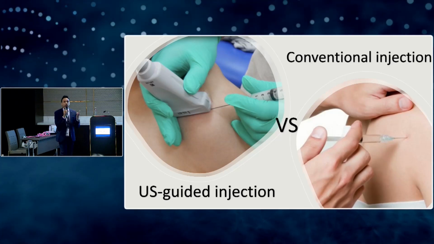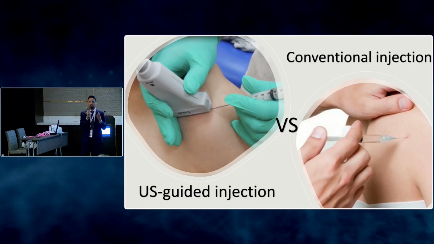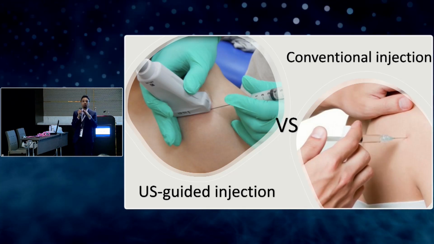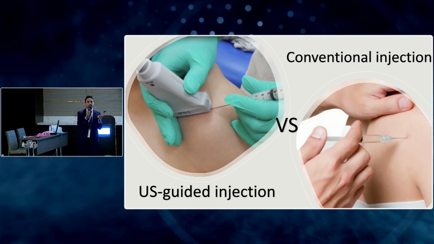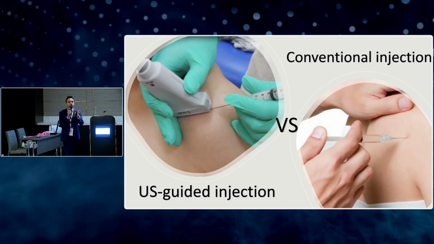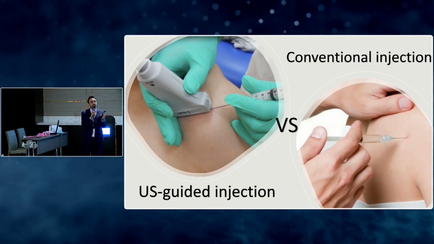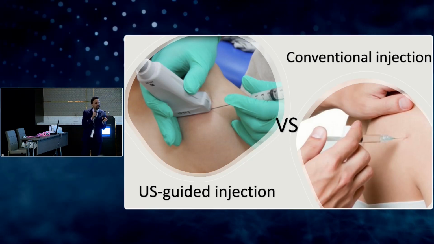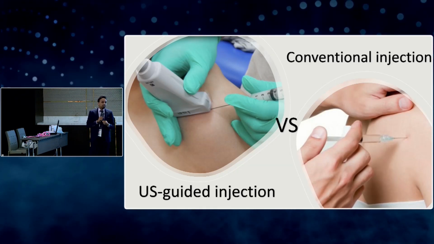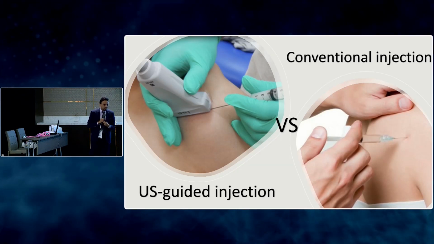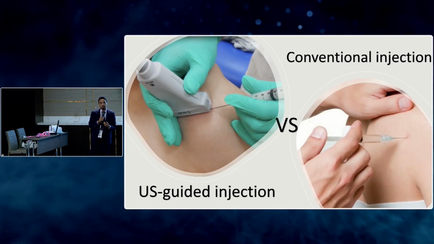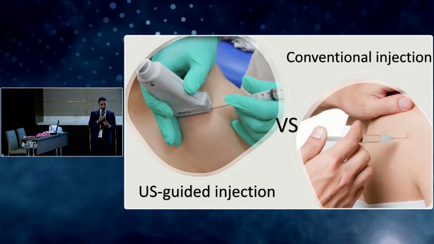Okay, so how many of you have done the injection blindly? Almost all of you. And with ultrasound? Okay, a good few. So have you seen those who inject with ultrasound? Is there any difference? Yes. Easier? So when blind, you might just do it with either a posterior approach or a lateral approach. But with ultrasound guidance, you target the area that you see is open.